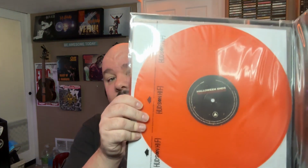I know that it's available on Mondo's website, but I'm hoping that sometime soon they'll have a sale so I can pick it up for a little less than $35, I think, that they charge for it. Just because, how many times can you listen to Silver Shamrock theme without wanting to punch something? Anyway, Halloween Ends, great soundtrack again, and I did pick it up on the orange vinyl. There's many options, but everything I have for Halloween so far is on the orange vinyl, so I would like to keep it that way.